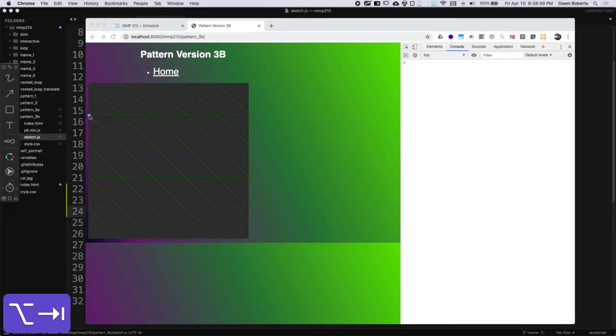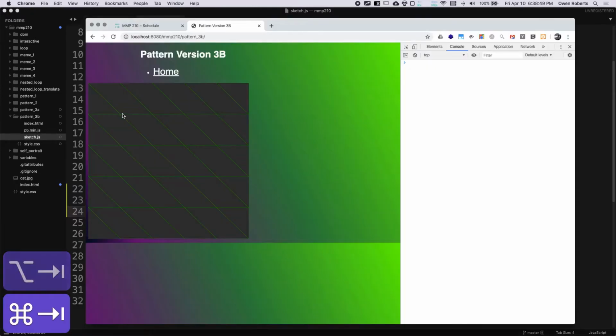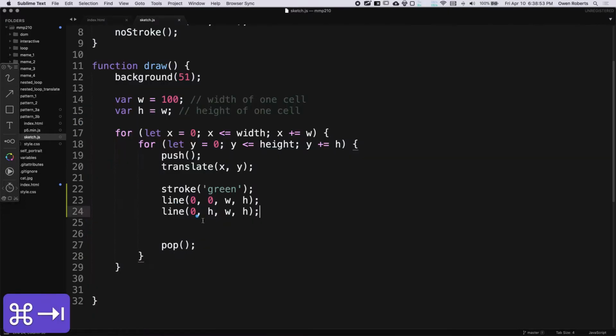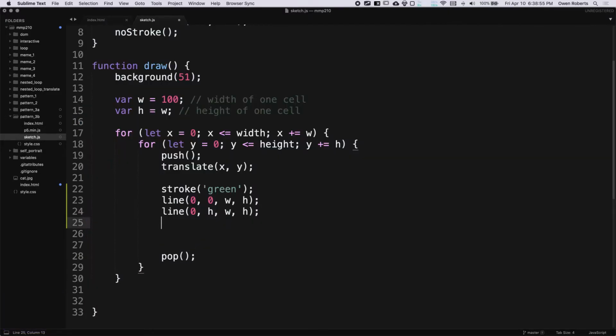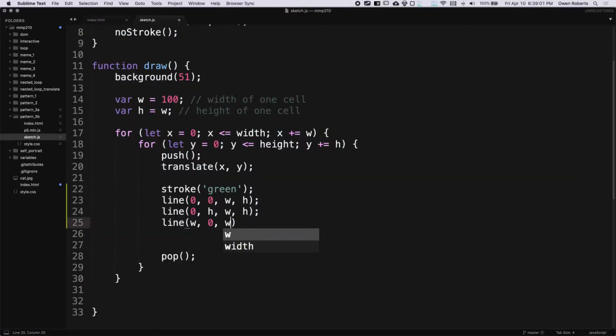So, okay, not the opposite, but so remember this is 0, 0, and then this is W, this is H, so width, height is down here. So width, height here to 0, height there. Okay, that's another line that we can make. I can also make a line going in the other direction. I can say width and 0 to width, height.